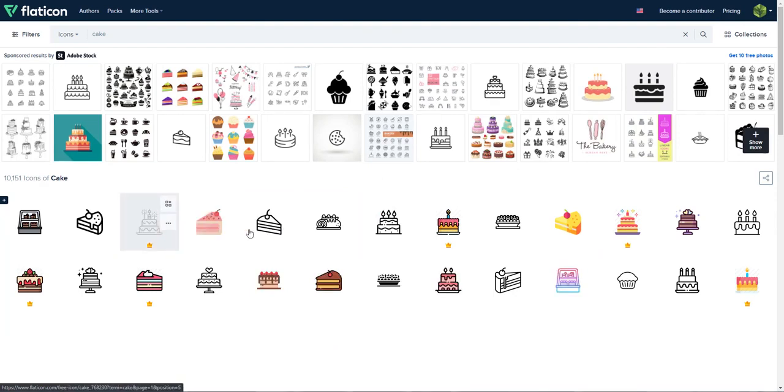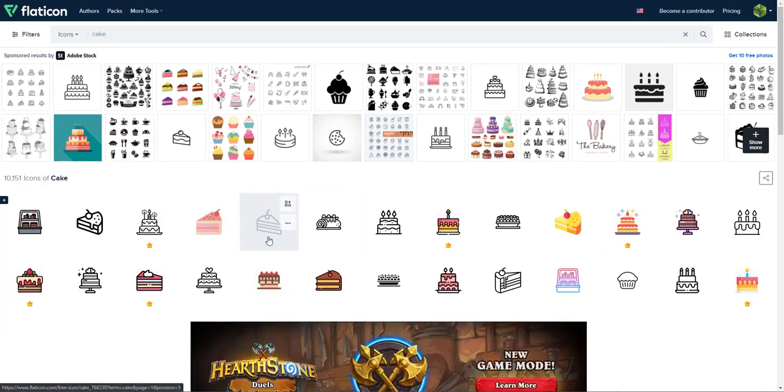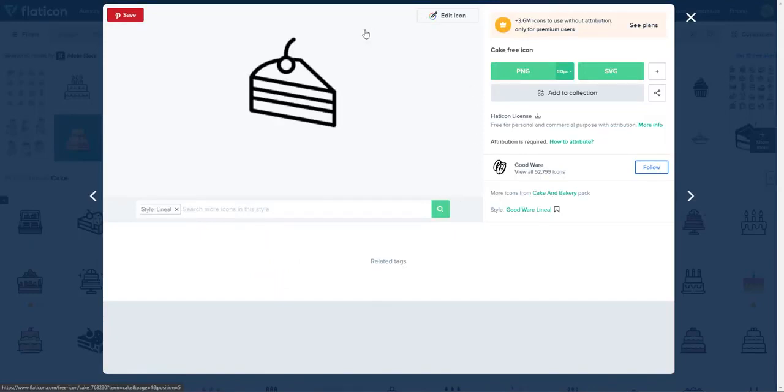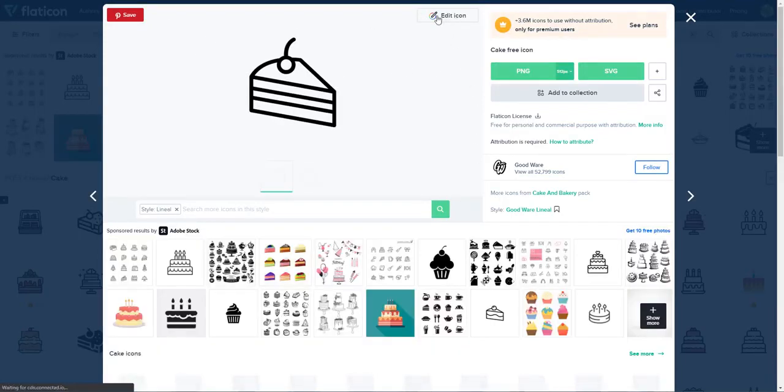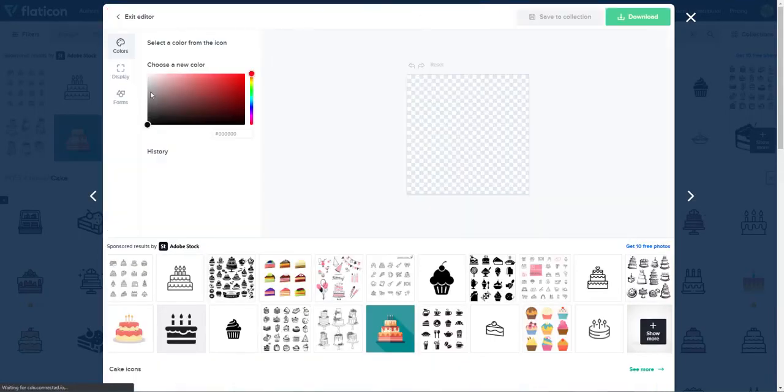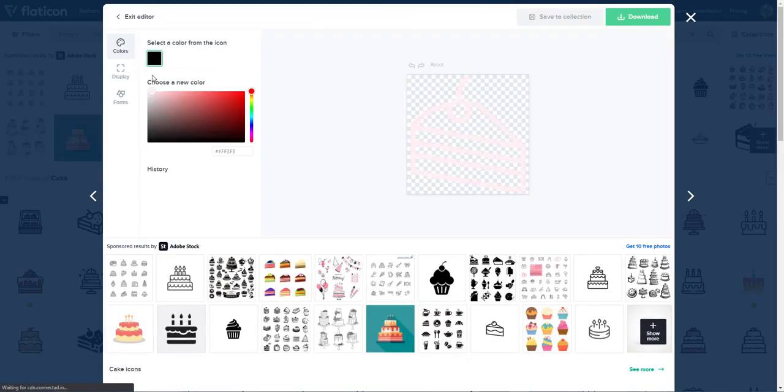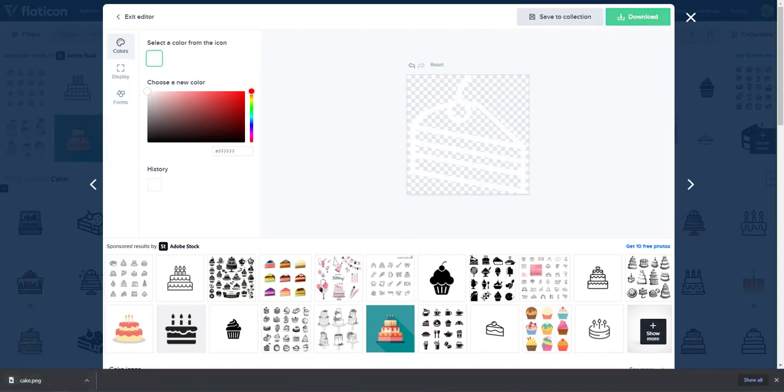I'm not sure if it was that one or not. Let's just grab that one anyways. So when I'm signed into the site called Flat Icon, I can go in and click Edit. And then I can choose a color for this piece of cake. So I can pop it into that corner so that it's white. And I can download as PNG, and 256 is the one I'm going to use. So let's bring that one over into my folder as well, which is now white.